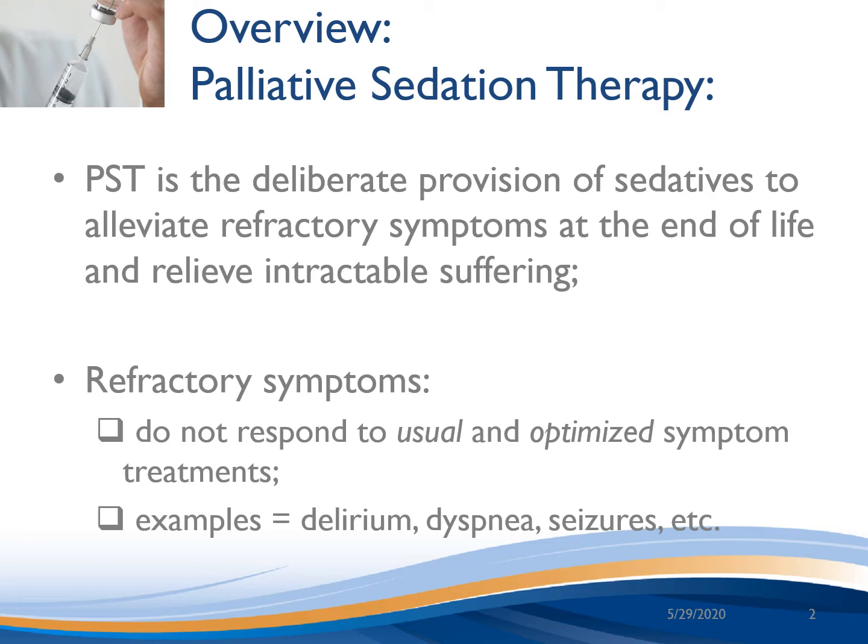Palliative sedation is the administration of sedatives to help alleviate refractory symptoms for patients with intolerable suffering and refractory symptoms at the end of life. The typical symptoms this is used for include delirium, shortness of breath, pain, and nausea. And these are symptoms that don't respond to usual and optimized symptom treatments such as opioid analgesics or antiemetics. It should be a relatively rare process to use palliative sedation, but it certainly can help some patients and families dealing with a very difficult situation at end of life.